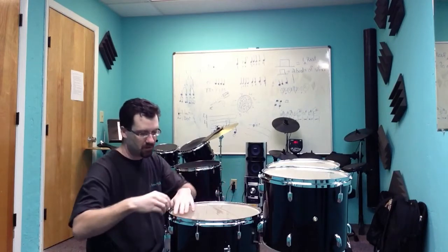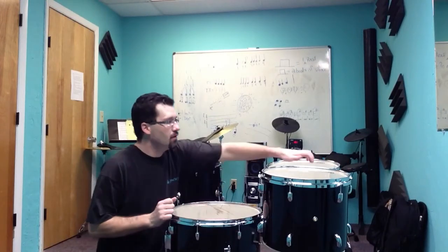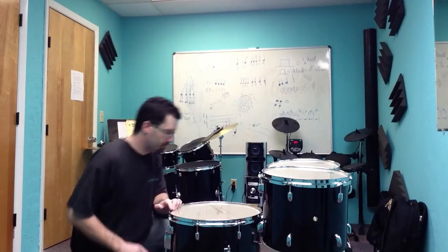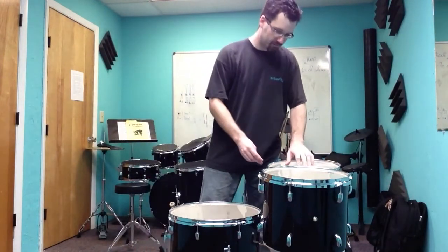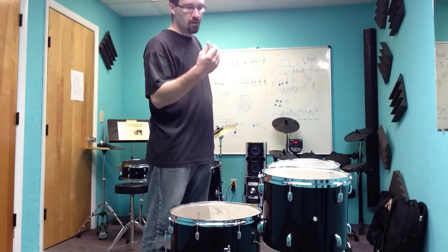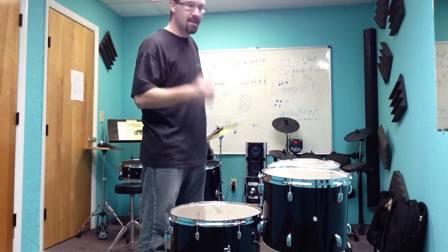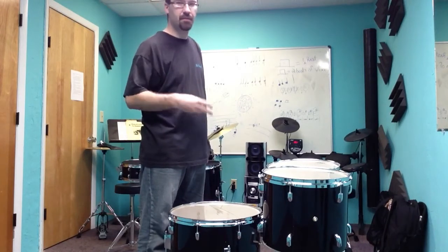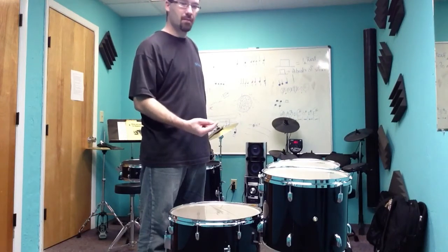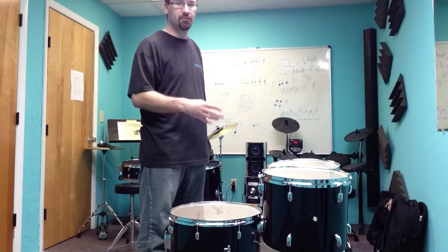When you hit a tom-tom, if it's in tune, you'll hear a pitch — like piano pitches at specific frequencies. If it's not in tune, you won't; you'll just hear a lot of dissonance, a lot of sounds fighting each other. When you hit a tom-tom, the sound you hear immediately is the attack — the impact of the stick on the top head. That creates the impact sound you hear. They make different kinds of heads for different types of articulation or impact sounds. The tone comes out of the bottom head, so any pitch you're hearing is coming out of the bottom. The top head and the bottom head do need to be tuned together to some degree — we'll address that later.